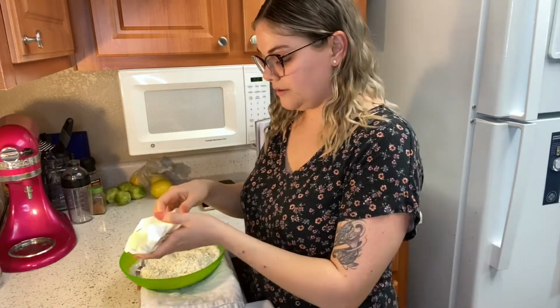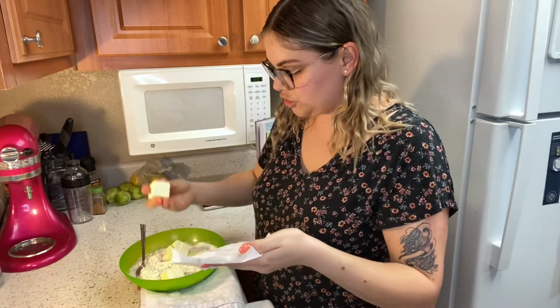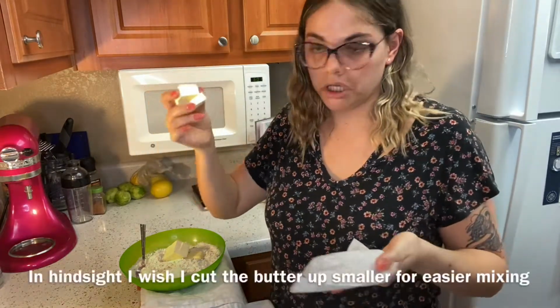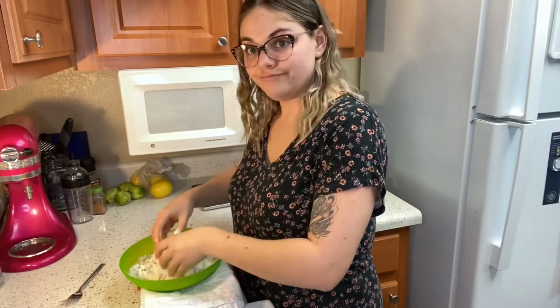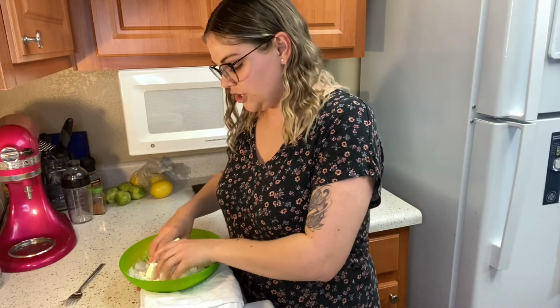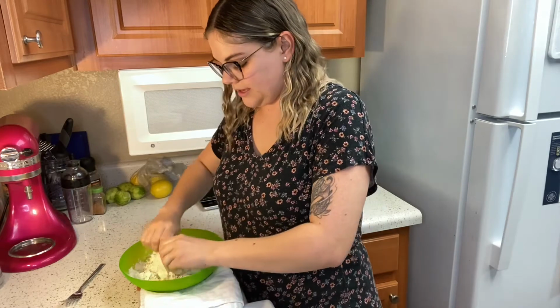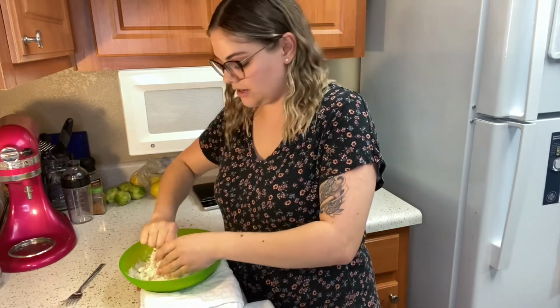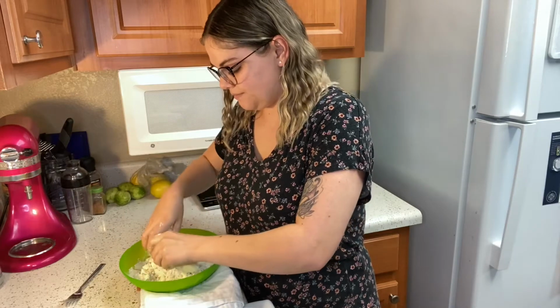So now we put the butter in. Not exactly 1-inch cubes, they're kind of like 1-inch rectangles, but whatever, it's the same crap. Okay, toss to coat. I think this is exactly the same as the crumble for the coffee cake. You just start mashing the butter with your fingers and breaking it up until they become like small pieces, and it all kind of comes together into a kind of damp sand texture. Once again, we want to really break that butter up.